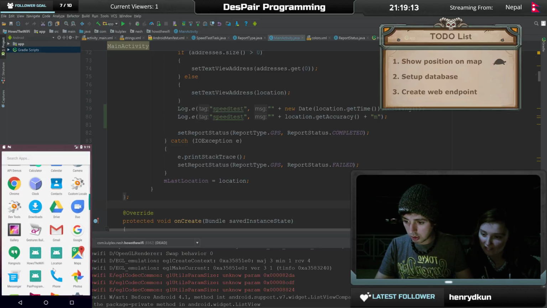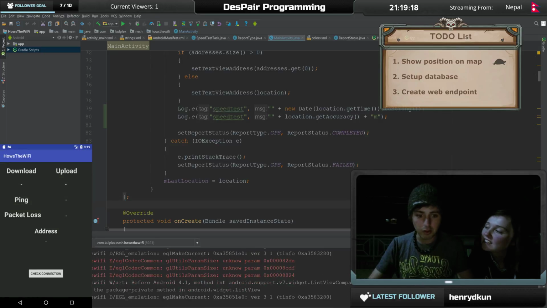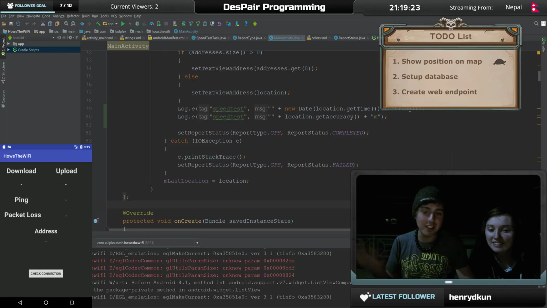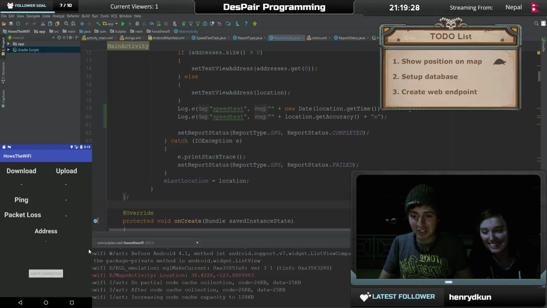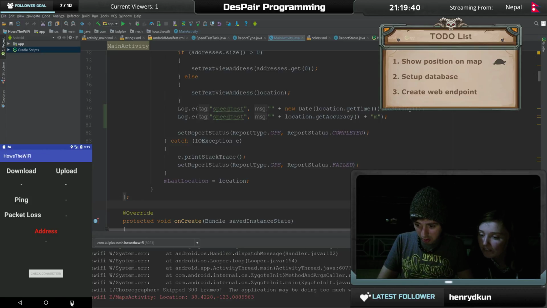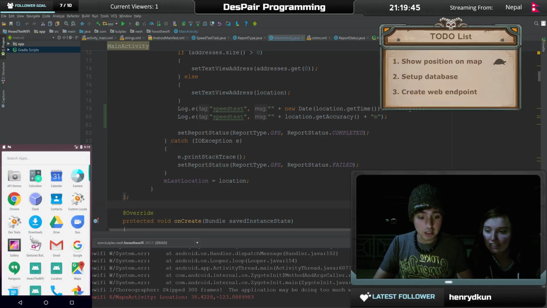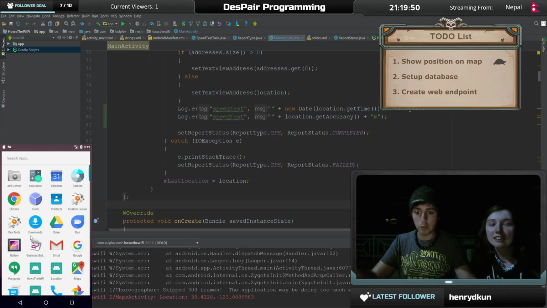Our application is the beautiful HowsTheWiFi. HowsTheWiFi, if you followed us before, is to check the connection anywhere in the world. Let's say you are in Nepal and you want to check what the connection is. Now we are testing the connection of this place, and we cannot get the IP address. Okay, let's restart anyway. It should calculate the actual download and upload speed, the ping, and things like that, so you can then upload it and share with other people.